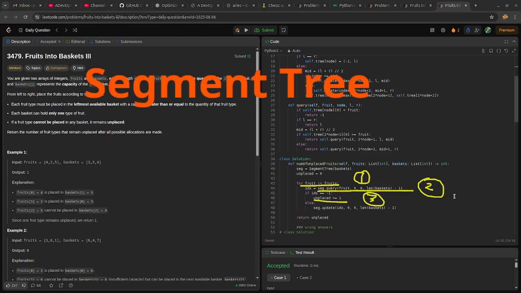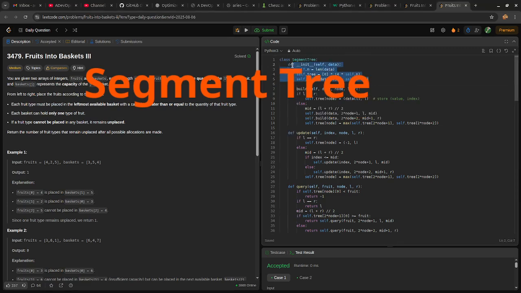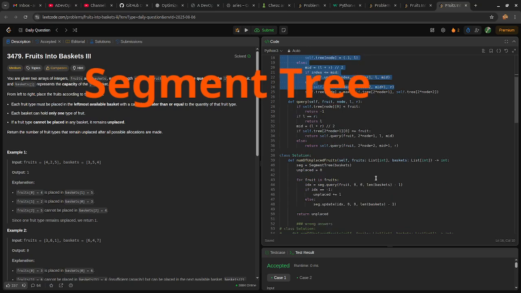Though there's a way to do this, which is segment tree. So with this segment tree, it's gonna help us for the time complexity to find a basket we need. So with this class segment tree, we do the init. We build this data structure. All we need is query something from this segment tree, and we also have to update the tree. Then after that, we just do the same thing as the one in the easy version, step 1, 2, 3.